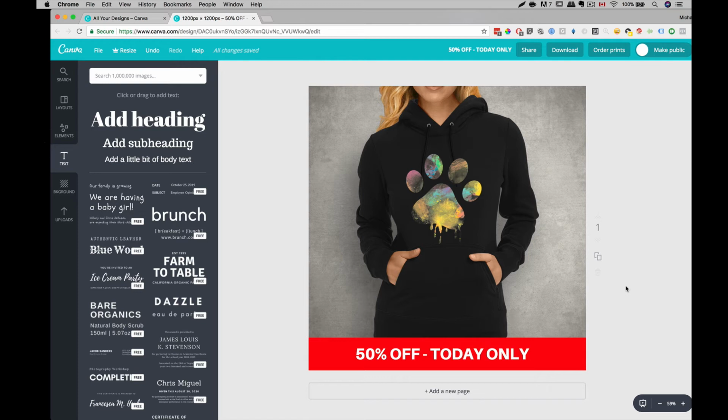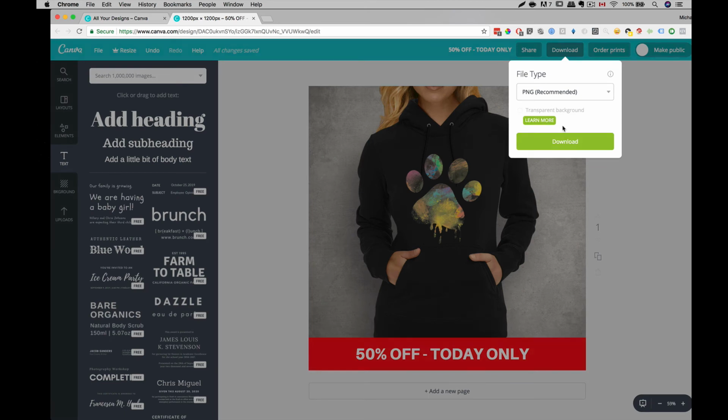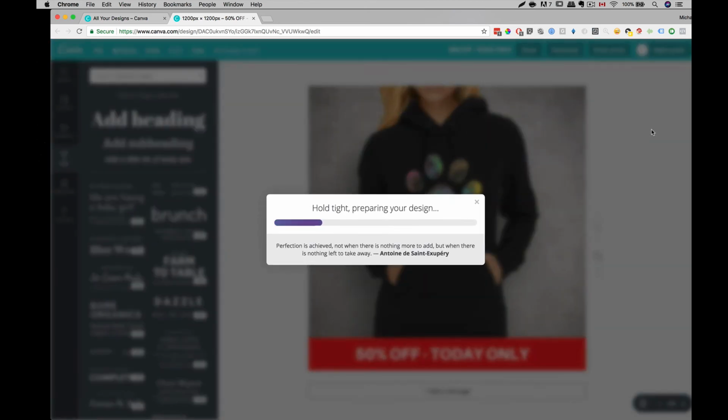And once you have more engagement on your ad and more click-through rate, you'll see that your CPC will go down as well. Because all these numbers and metrics that are in Facebook, they're all connected and integrated. So if one goes up, the other will go down, right? So that is just a simple way to create your ad, and Canva is the easiest way to do it. And when we're happy with what we have here, we can simply download this and use it for our ad.